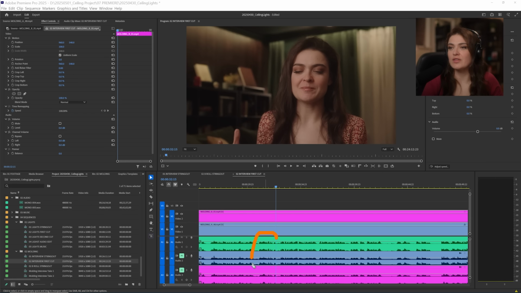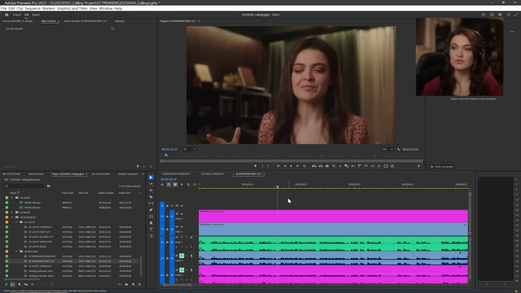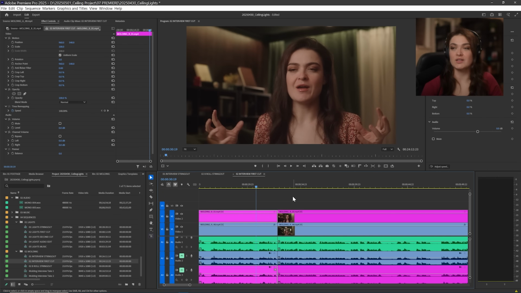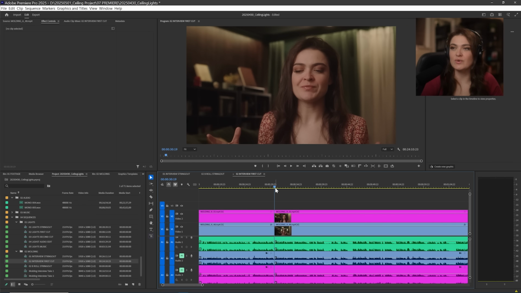So I want to cut out this section right here. So I'm going to put my playhead right here, make sure nothing is selected. So click out, do Command K, and I insert that cut there. Then go over here again, make sure that nothing is selected, and then press W, and that gets rid of that middle. There's an even more efficient way to do this though. So let's go to our next cut point.